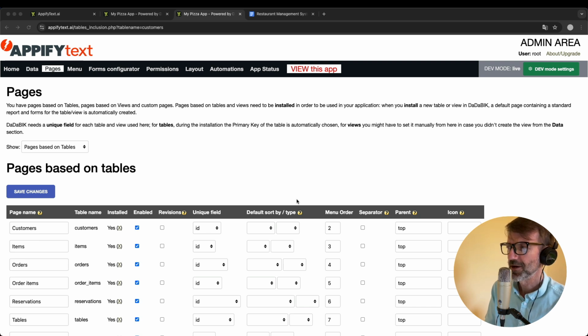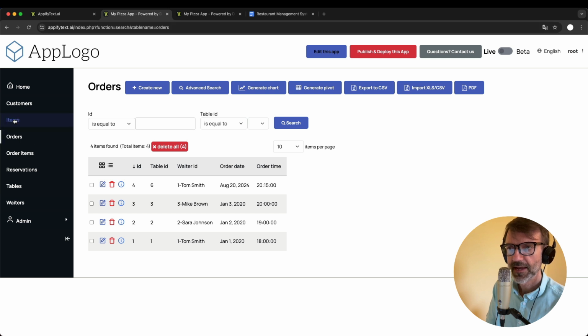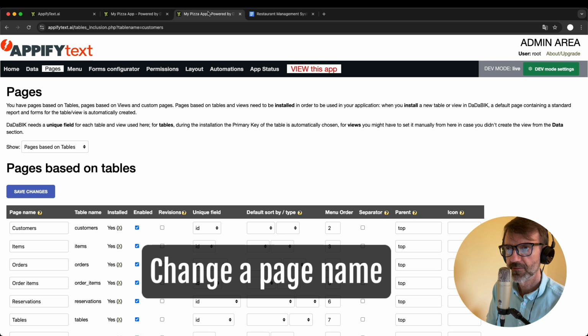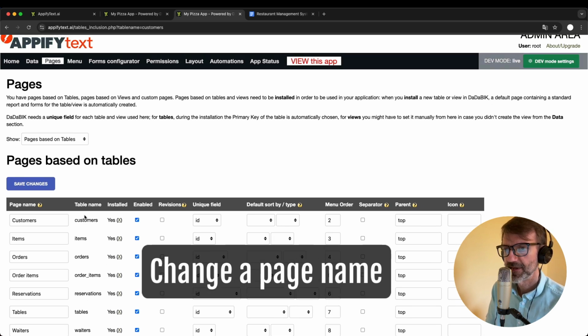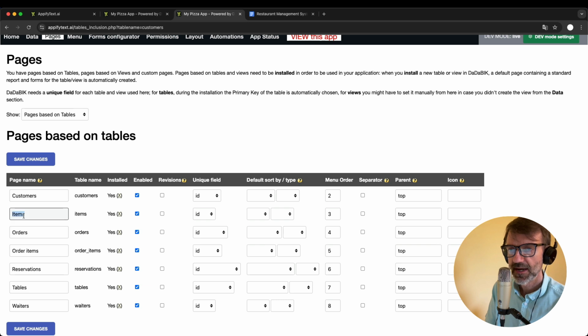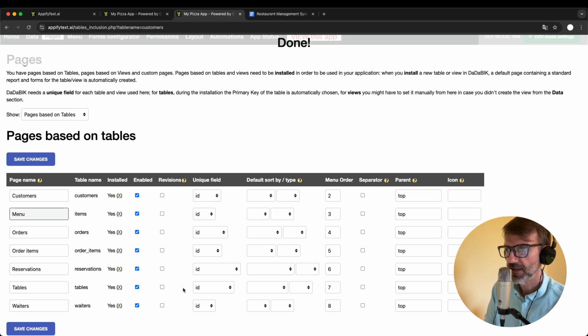Let me give you some very simple examples, and then we will see more details later. So we said before that we don't like items here. We want to use the word menu. So from pages, this is the list of our pages, items becomes menu, and save.